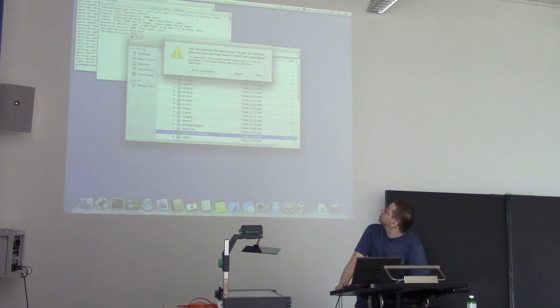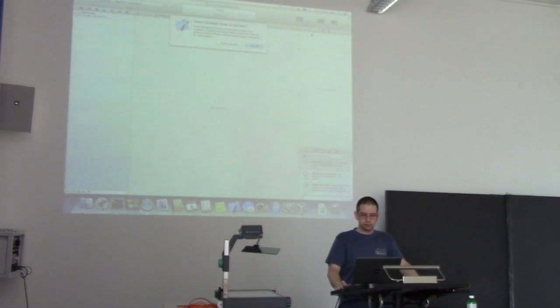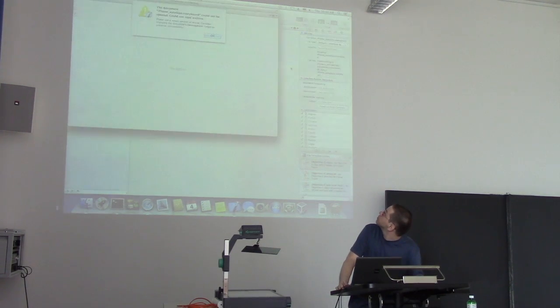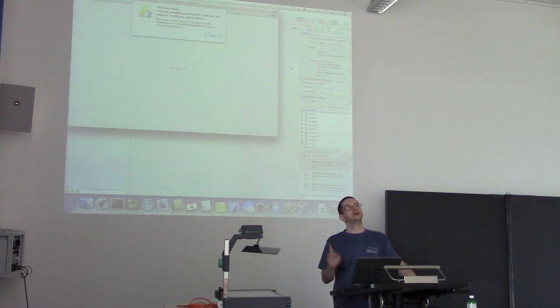And here I didn't run it for the first time. Do you want to run it? Yes. And then hopefully it will succeed, but in this case I'm running a too old version of Xcode, and it tells me it cannot open the storyboard. So to build the iOS remote, you need to install at least Xcode version 5.